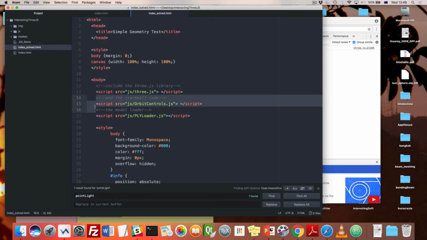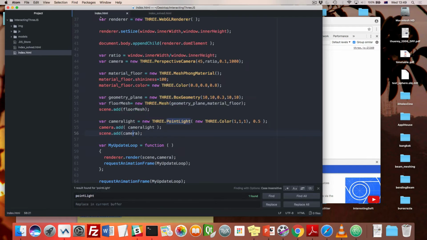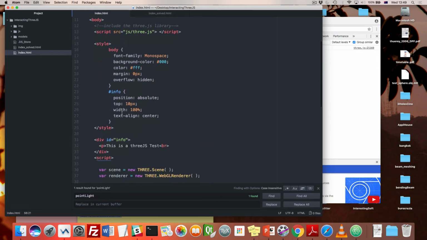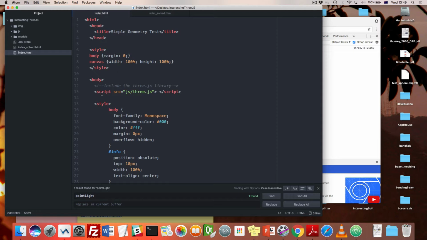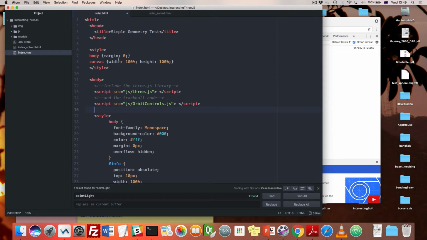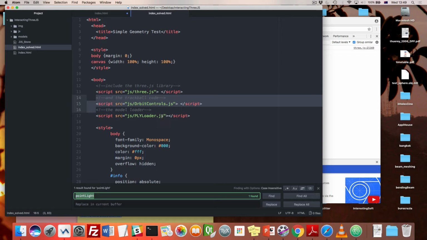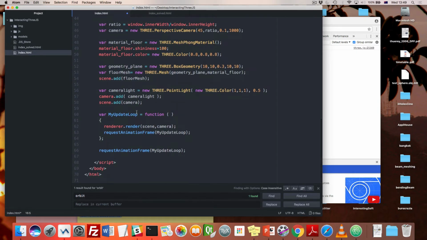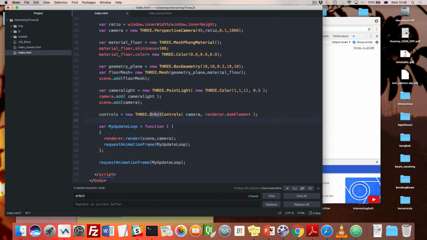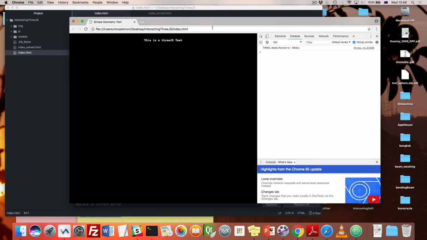Orbit control here, and I include the script for the orbit control, and then I create this new control, which is called orbit control, that allows me to navigate the scene with the mouse. Still nothing. Let's see what happened.